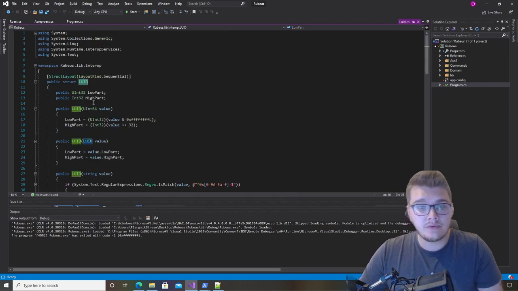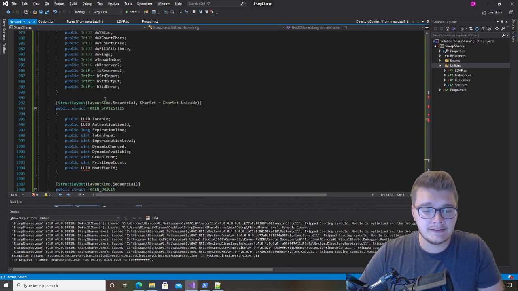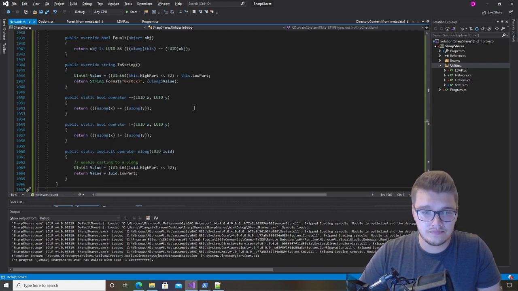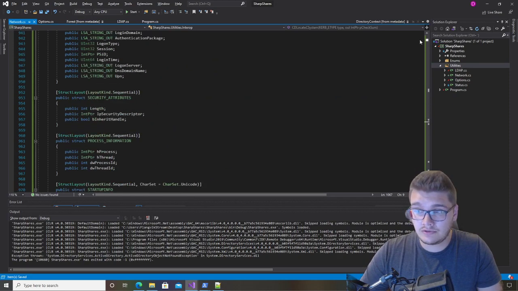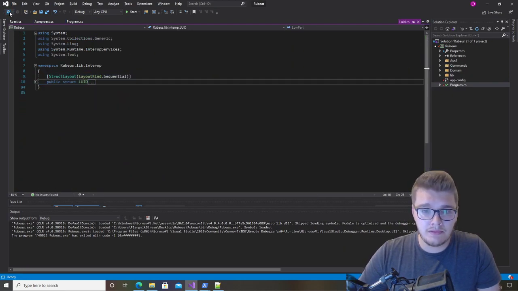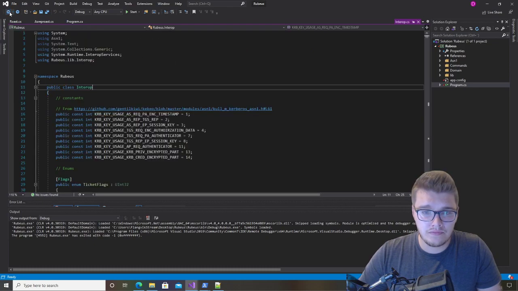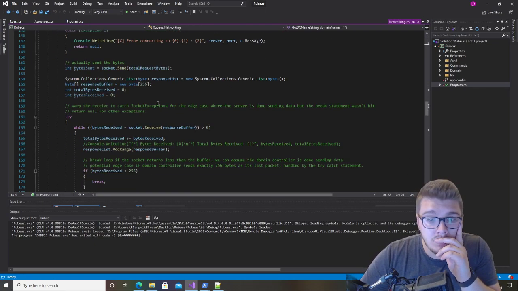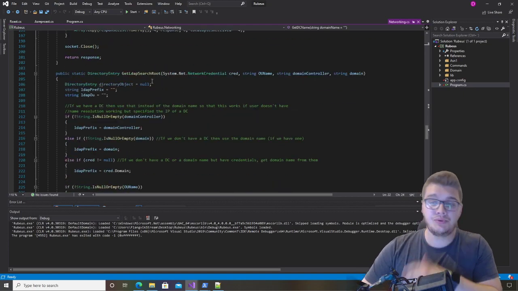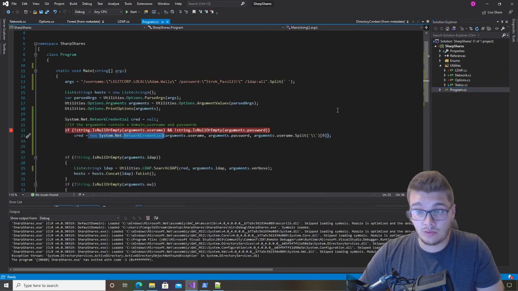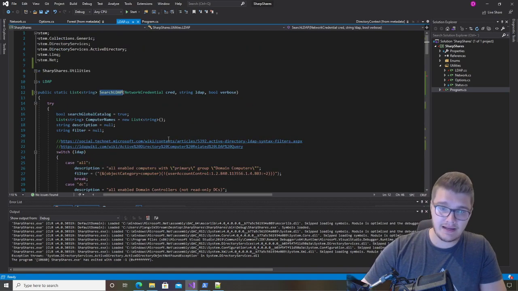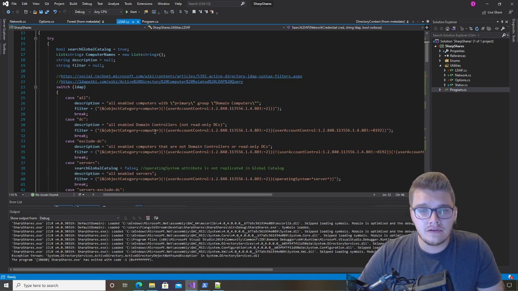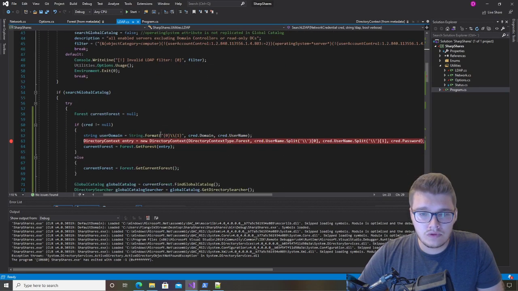So where does that come from? Come from this. Hey, no errors. Now we have a function called get LDAP search root, which is what we want to use now. So credentials, that's fine. Let's pass that down to search LDAP, and then it does that. That's fine.